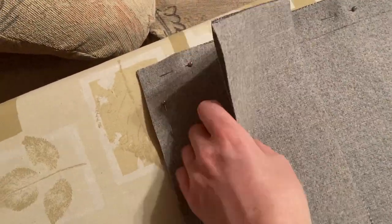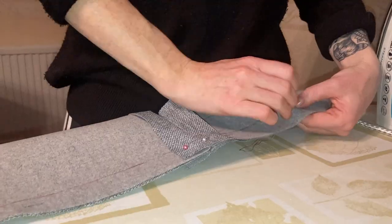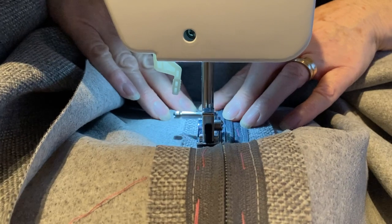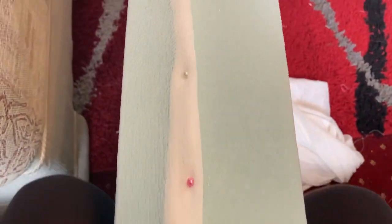The trickiest part was then designing the zip sections. My mum used to be a tailor, so this was all her. I was just assisting. Her sewing skills are professional standard, but I did stitch up some bits you weren't going to see. So I should point out that it was me who was responsible for this Frankenstein stitching.